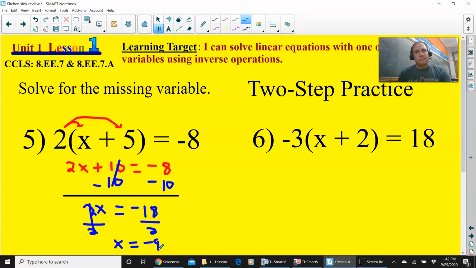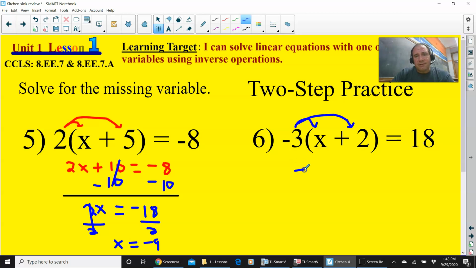And the only reason why I'm going to do another problem here is that this is distributive property with a negative, and that drives people nuts, because a lot of teachers say bring down the positive. That is not the case. I'll show you why. So we have -3, we have parentheses. I am going to do distributive property. So I'm going to multiply -3 by x, and I'm also going to multiply -3 by 2.